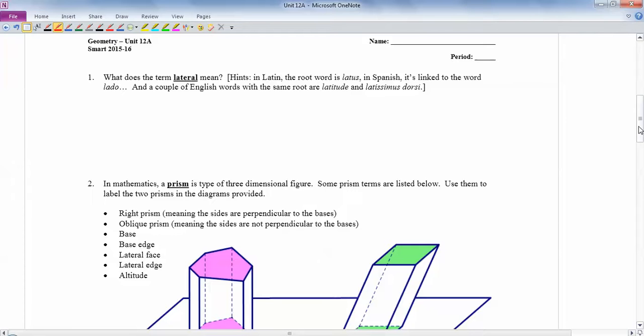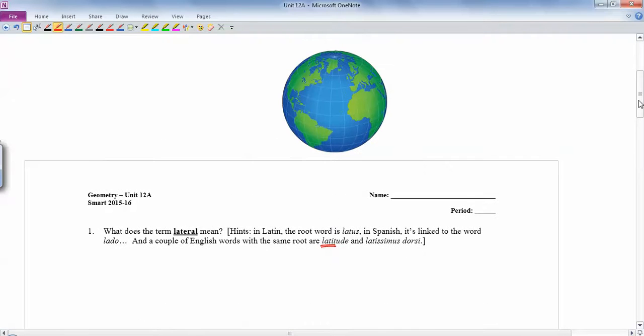Maybe you've heard of a lateral pass in football, which actually means two things. It means a backwards pass or a sideways pass. Only one of those actually has to do with the word lateral. So here, let's think about latitude lines on a globe. I have a globe up here. These lines going up and down are the longitudinal lines. The latitudinal ones are the ones going around the side of the globe like this, going from side to side around the globe. So those are latitudinal lines.